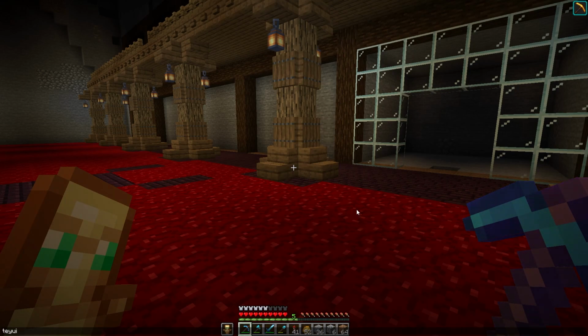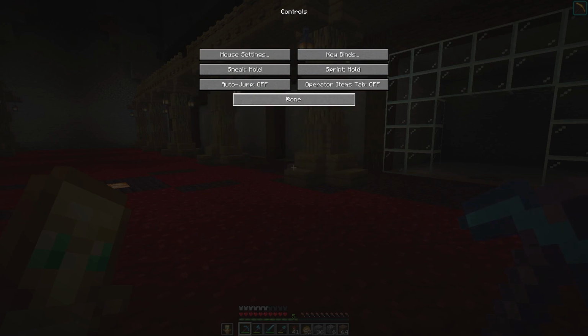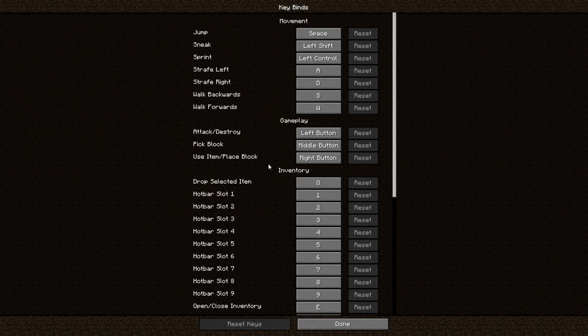Oh, how do I get my inventory? My buttons. All my buttons are messed up. Oh God. Keybinds. Let's see, guys.